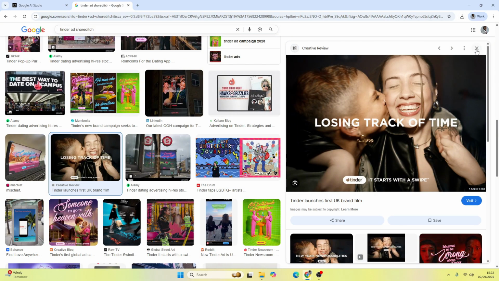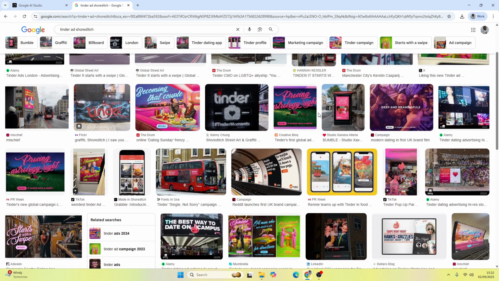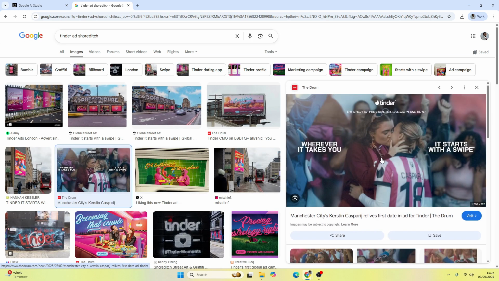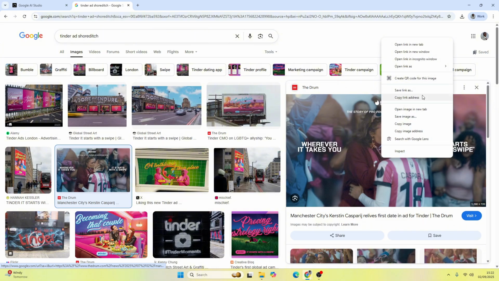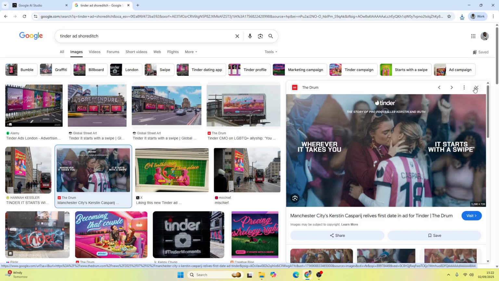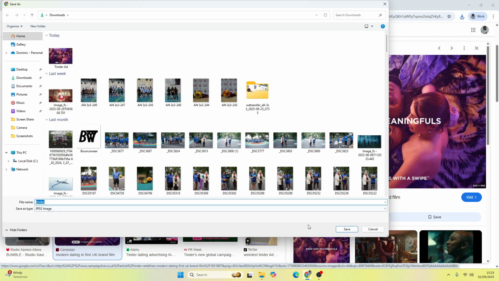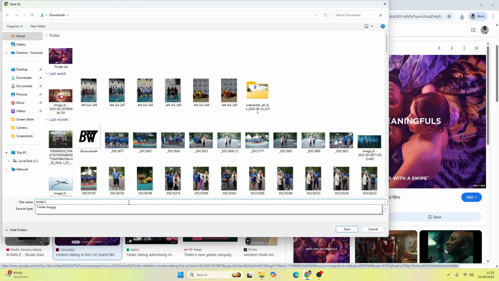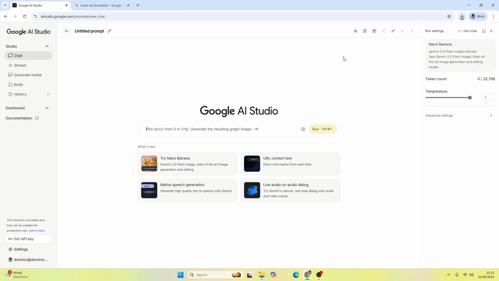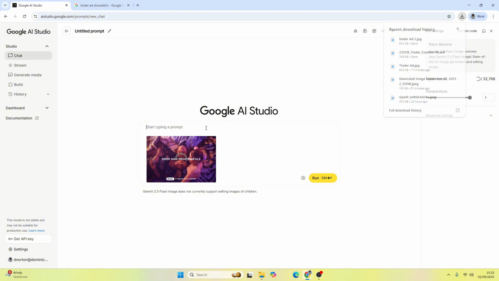It doesn't support that file type, so let's find another image. Maybe let's use this one. That's the same type of image. I think I already downloaded this one, so let's download it again. And what I'm going to do is just drag and drop this image here.